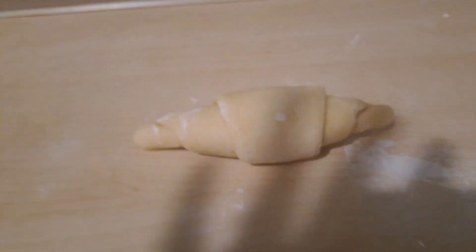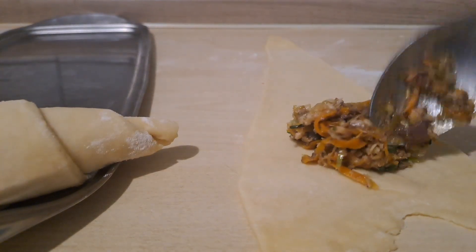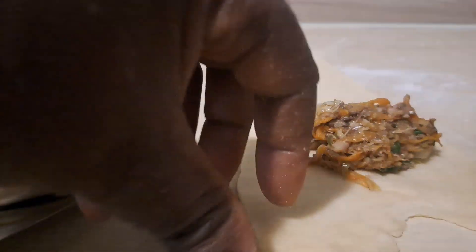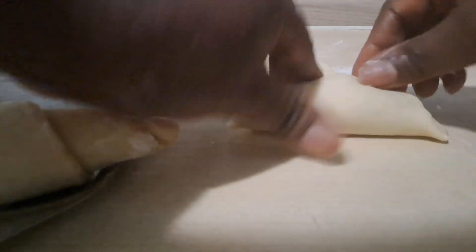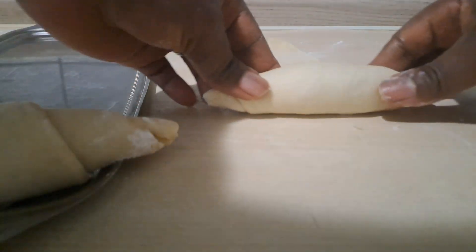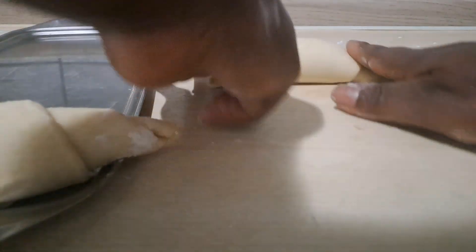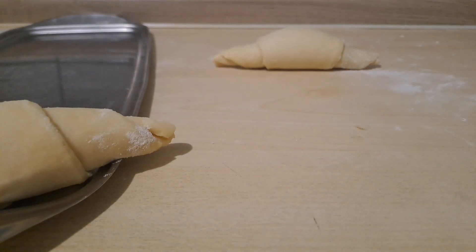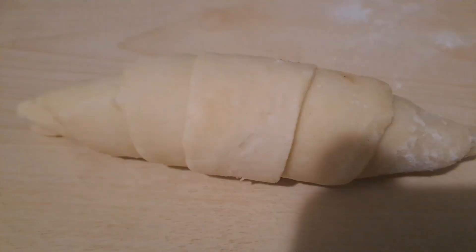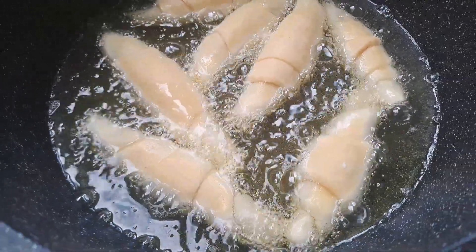When you're done, go ahead and preheat your oil. The secret to frying your fish roll is to fry it on a low heat. If you do it on a high heat, it's going to fry faster — the outer will get brownish very fast and it will not be cooked right deep inside. To be on the safer side, always do it on a low heat. It's not going to drink up oil like people say.